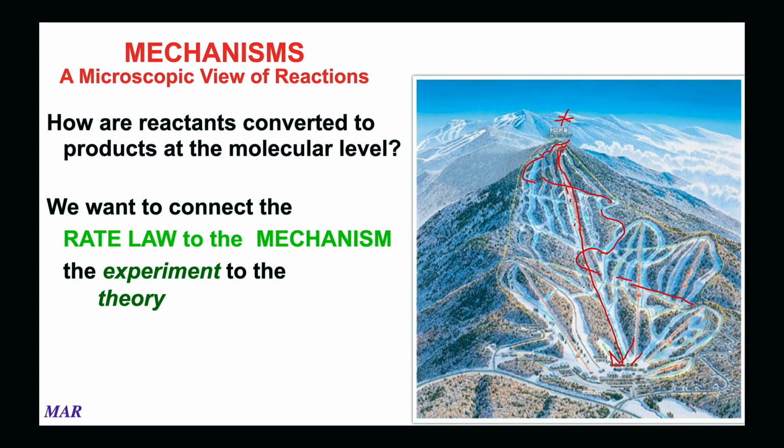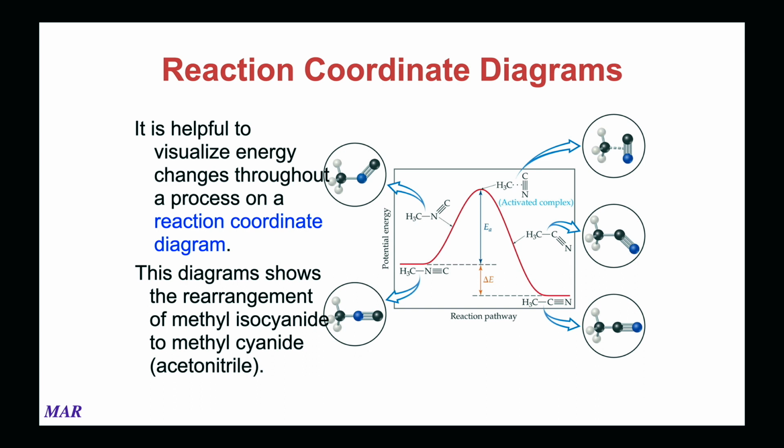Mechanisms can be really important in chemistry. On the right is a graph that shows a reactant on the left and a product on the right, all right? And we have on the left a methyl isocyanide. It's a methyl group, CH3, and it's turning into a methyl cyanide. So this thing right here on the right is methyl cyanide, also known as acetonitrile, and this thing right here on the left is the methyl isocyanide. And methyl cyanide, which is also known as acetonitrile, is a little bit more stable than the methyl isocyanide.